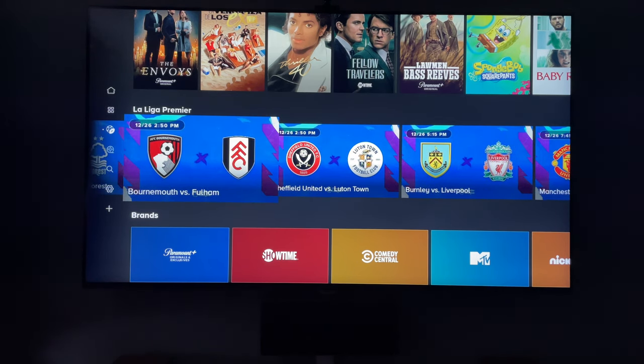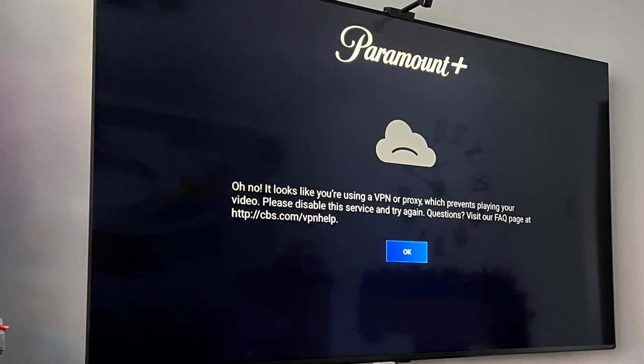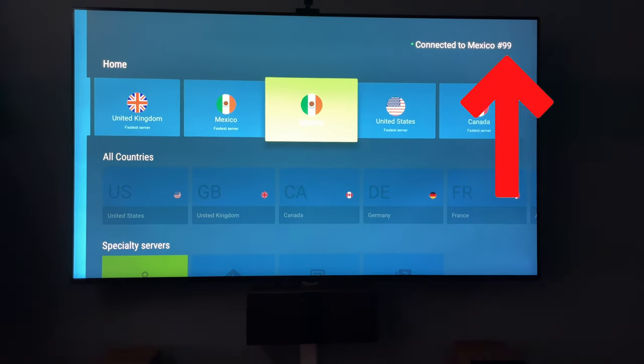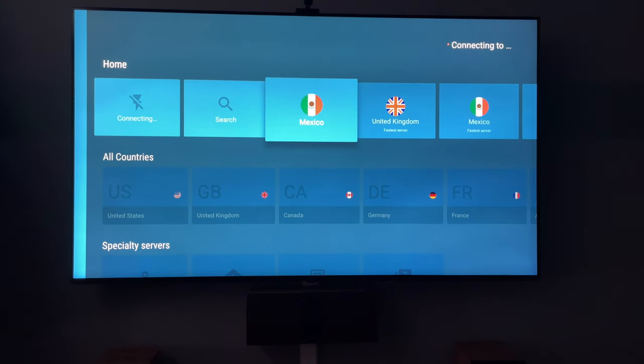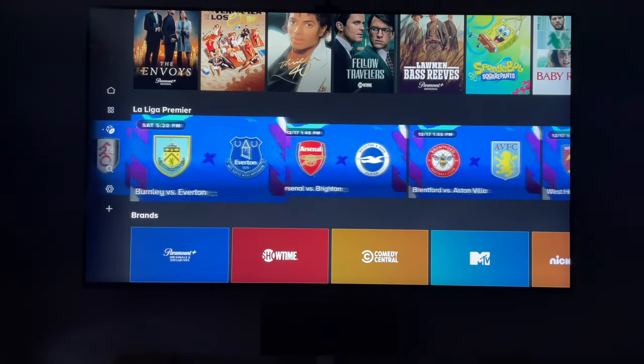This method is completely legitimate, but you may occasionally see a blocking screen — don't panic. Just jump back into NordVPN, disconnect, then reconnect to the Mexican server and you'll see the server hashtag at the end change. This should overcome the problem. So there you have it — you can now watch every Liverpool game, including 3pm kickoffs. If you have any questions, leave them in the comments below.